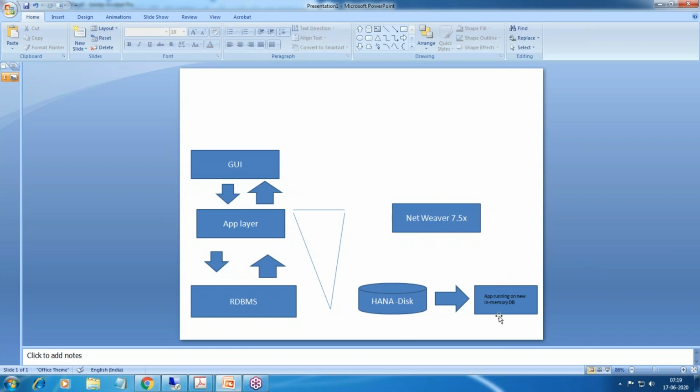Now what is the difference between this system and this system? Here we are going to fetch the complete data for the processing purpose, whereas here we are going to transfer only the result. Only the final result will be transferred. This process is known as the code to data paradigm.